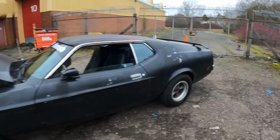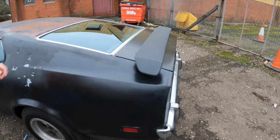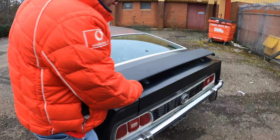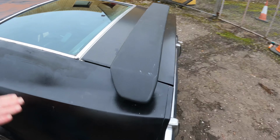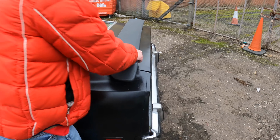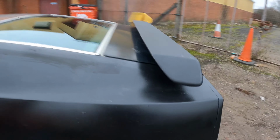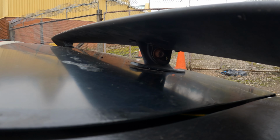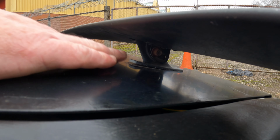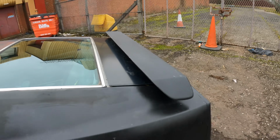And the back one, you said it was actually on the wrong way, yeah? See, the thick bit goes to the back and the thin bit goes to the front. Okay. Otherwise it works like an aeroplane wing and it lifts the car off the ground. The idea is just to push the car down on the ground and they're fully adjustable. Wow. Now I think the aerofoil legs are supposed to go the other way. Yeah, so I need to take it off and change it all round.